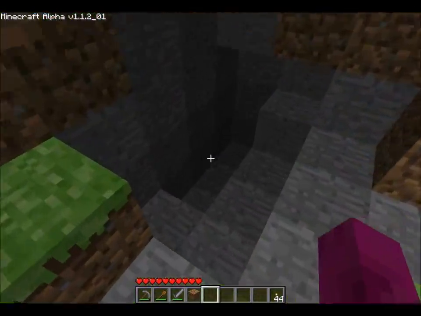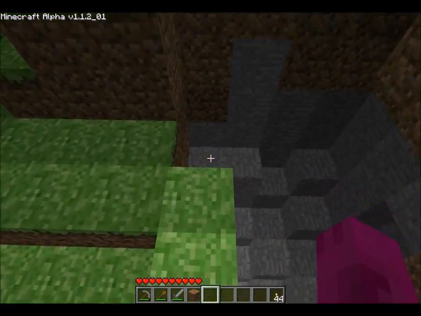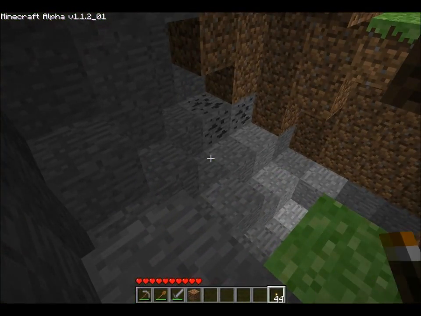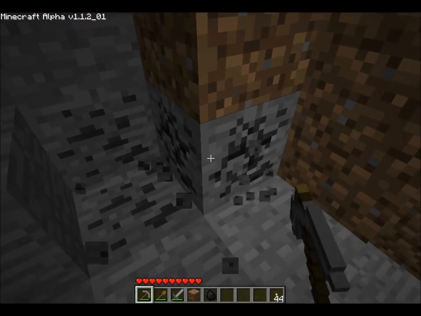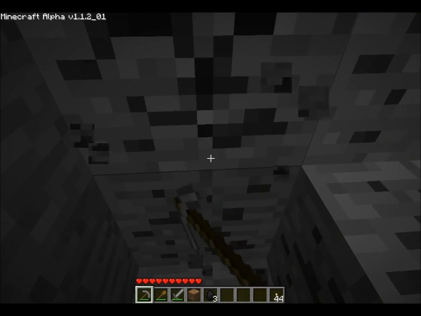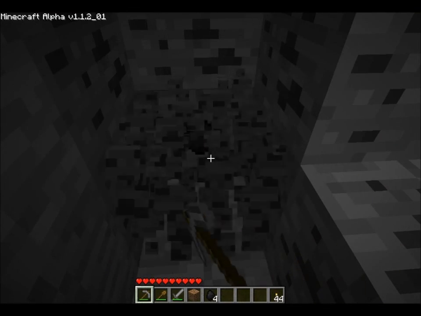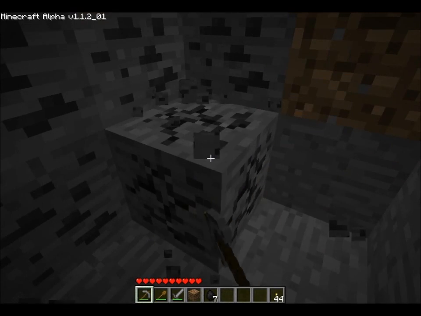Oh, cool. We got a little cave here. Oh, it was a trap. We'll get caves down here. Cool. Let's go down here. Ooh, coal. Nice. Just what I needed, because I had no coal at the moment. Plus, my oven was running a little low on coal. I think my oven had, like, 5 left in it.